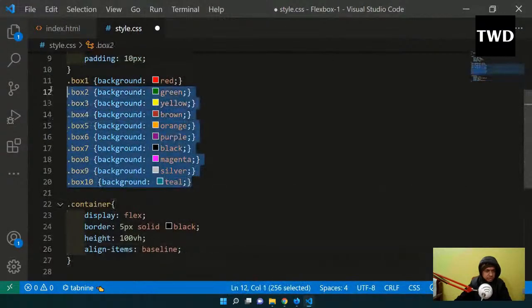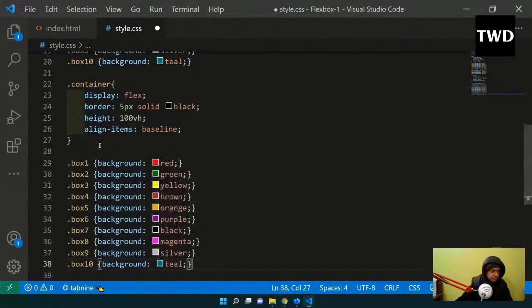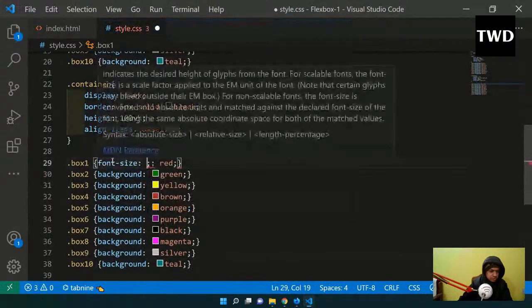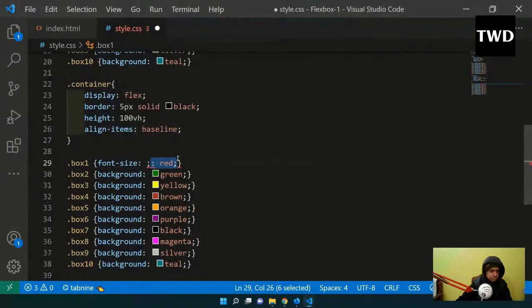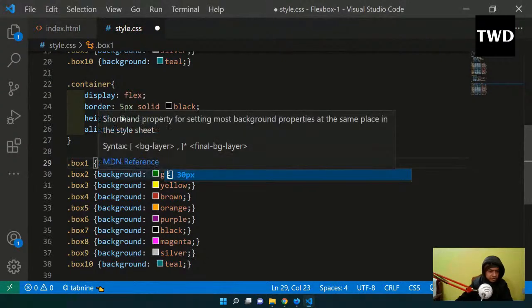Let me copy this and we'll do a font size of 30 pixel. So the font size I'm changing.